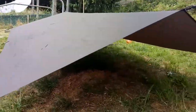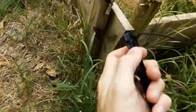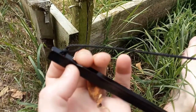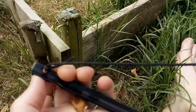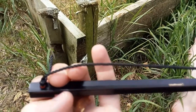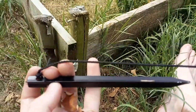But before we go into the tarp, as you can see there, I want to show you this. I recommend these pegs — full stop. These pegs are fantastic. They've got a little hole at the top there. I'm going to be improving my tarp set up, but next month. So it's going to be a good set up. So far these work really well, but I'm going to be upgrading my set up. So that's the pegs — I do highly recommend them.